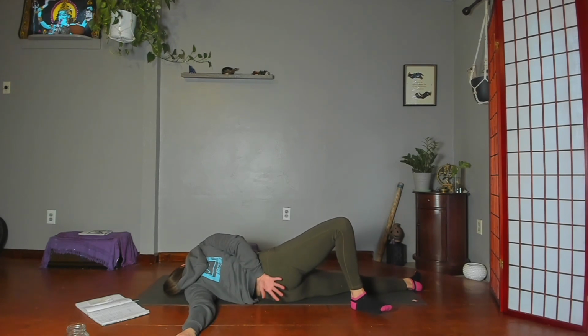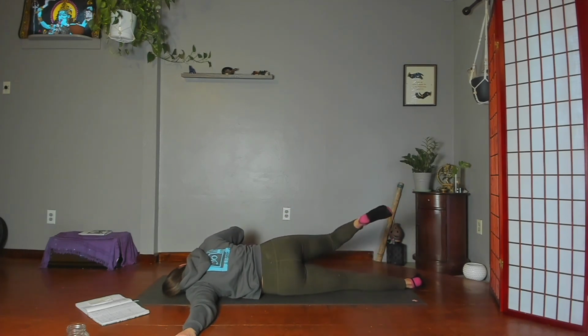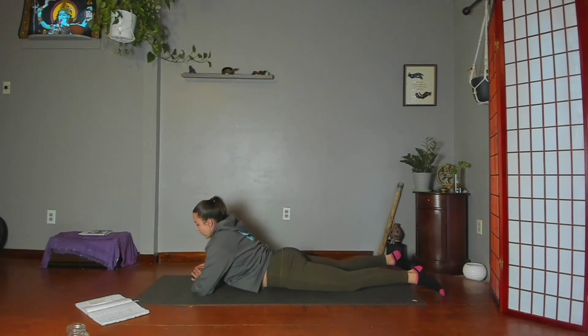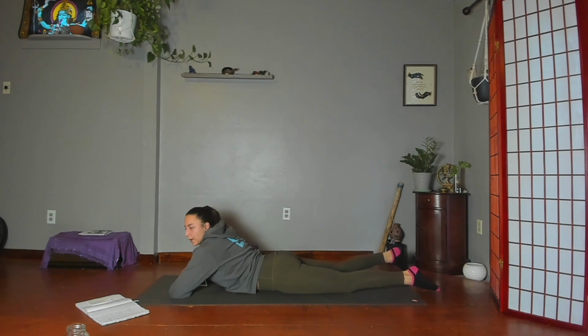Lift your right arm up. Lower your hand to the floor. Roll back to your belly. Come up onto your left forearm. You can take your forearm further out in front of you so you're not in a super back bend.